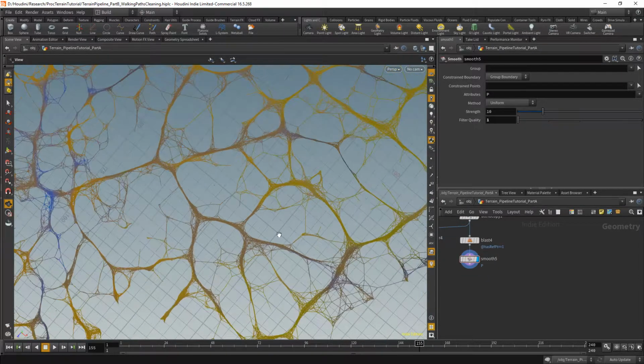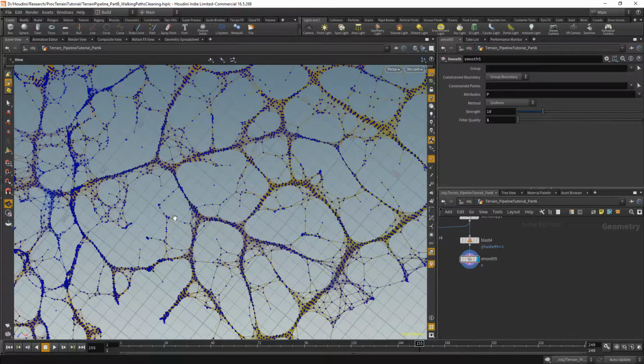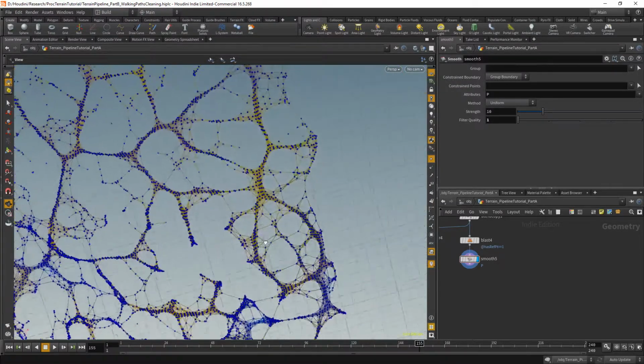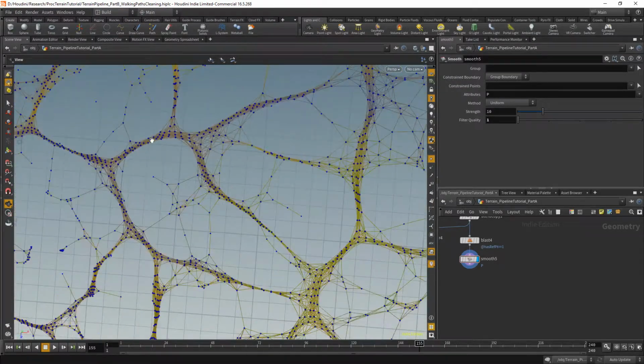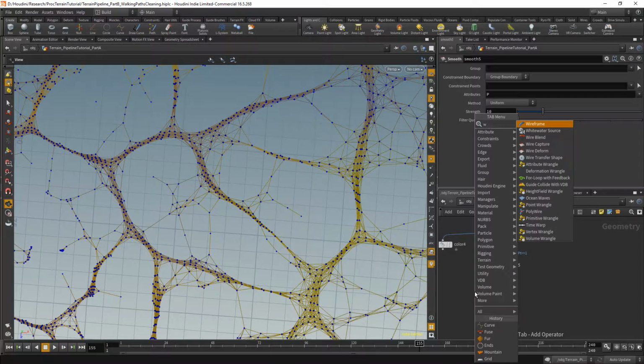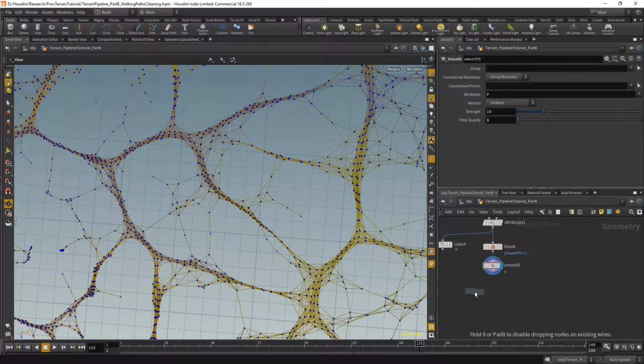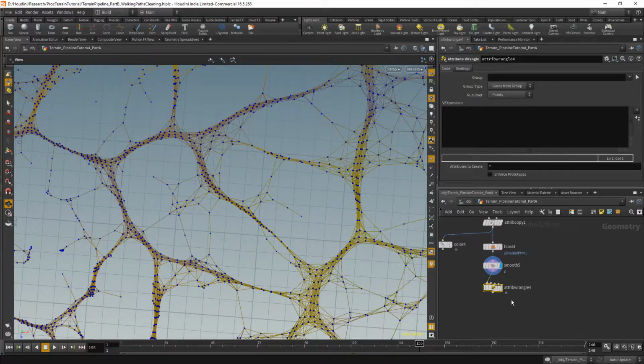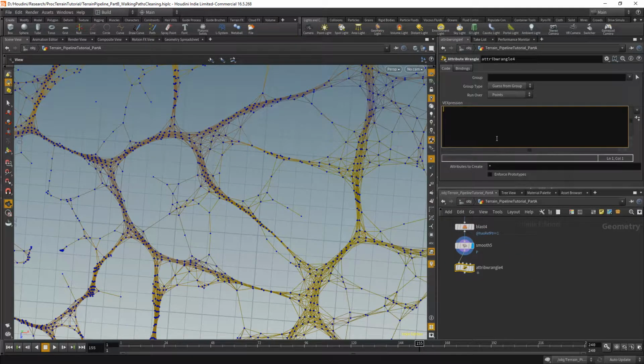Okay, so right now we actually have really dense areas and kind of sparse areas. So we're going to use that to our benefit with a wrangle. What I'm going to do is delete all the points that are in low density areas.